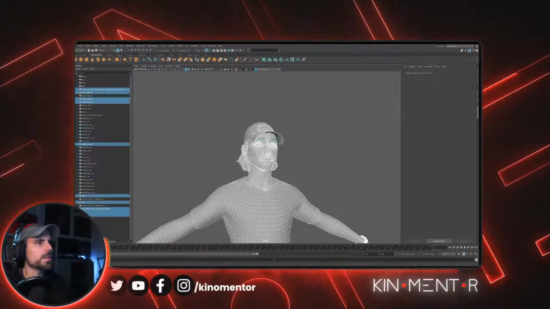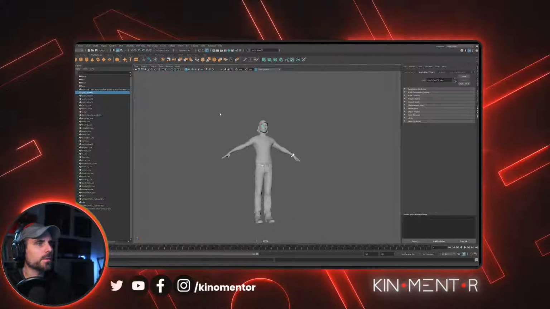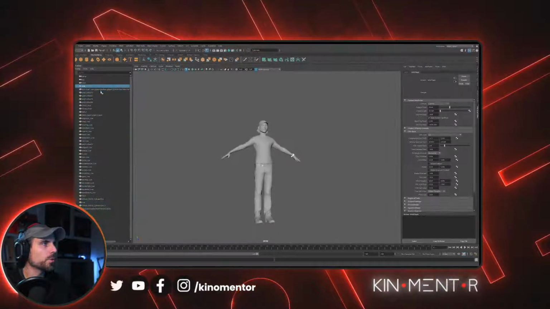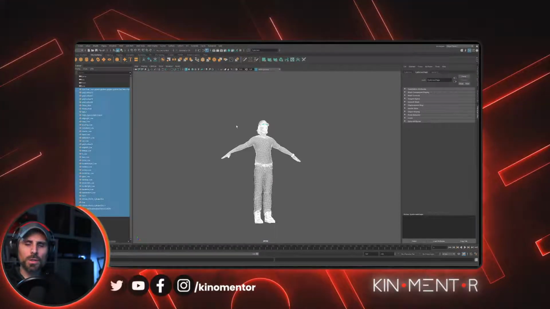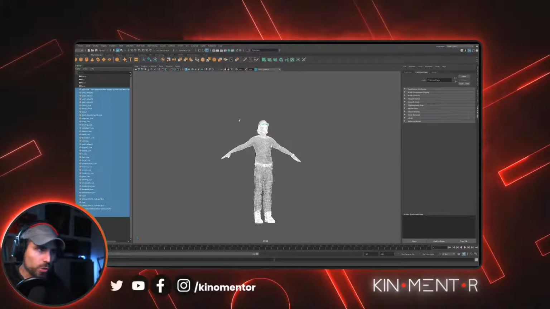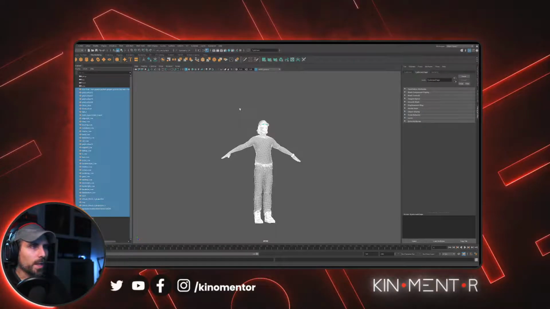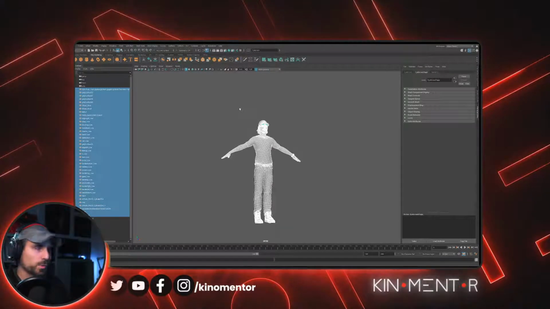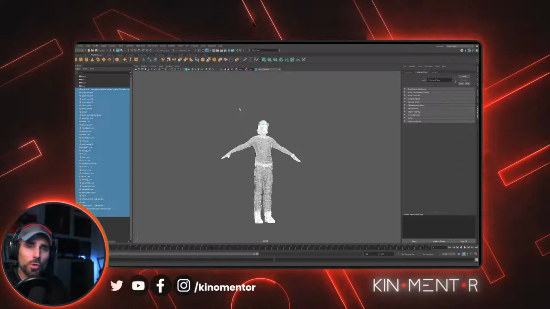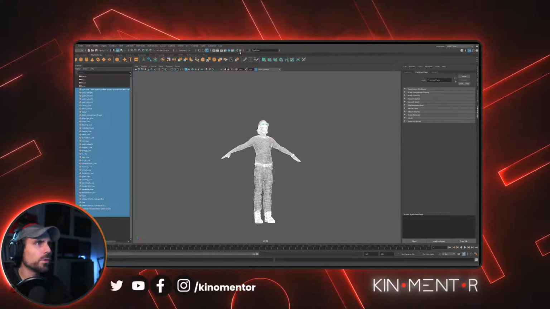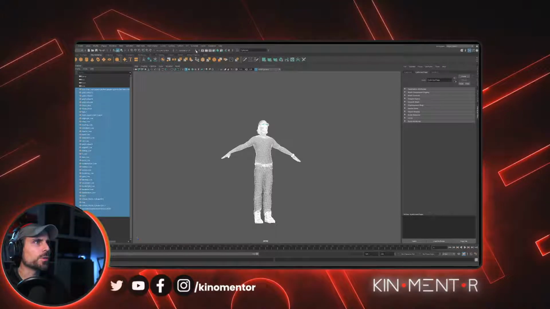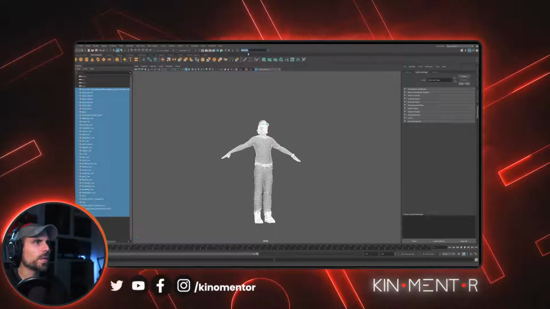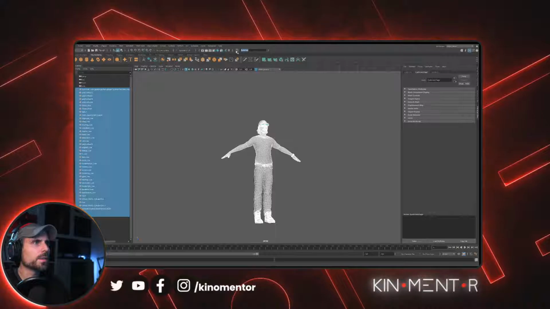Now, when you have this, ideally you want to again select all of your geometry here. And one cool little trick that I'm going to show you now is that you can go and rename all of these manually because you want to have them correctly named. Or what you can do is go in the top corner here and you will have an option that's the renamer here in Maya.